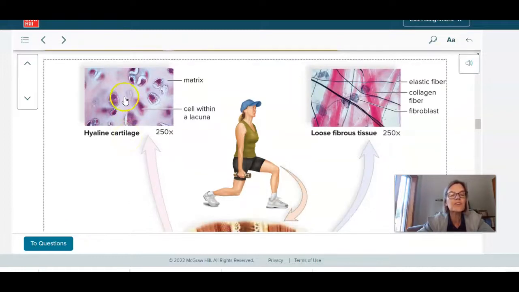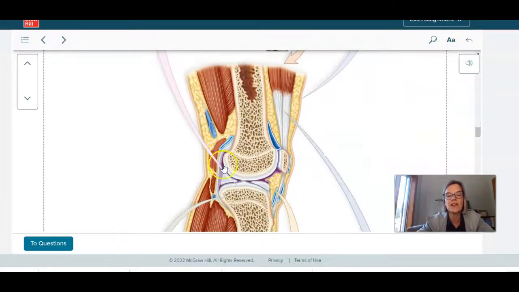The other thing kind of notable about cartilage is it doesn't have a very big blood supply. So if you have a knee injury where you damage the cartilage, you can't get a lot of nutrients there very quickly. And so cartilage is very slow to heal when it's injured. And so here they're showing you some cartilage between where two bones meet, or in the joint on the ends of each bone, and provide some cushion there.